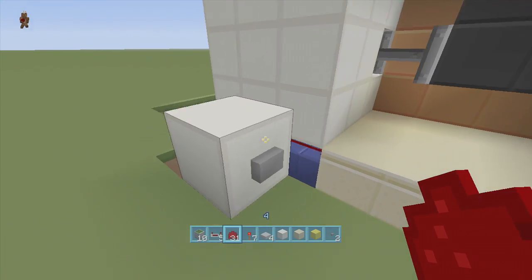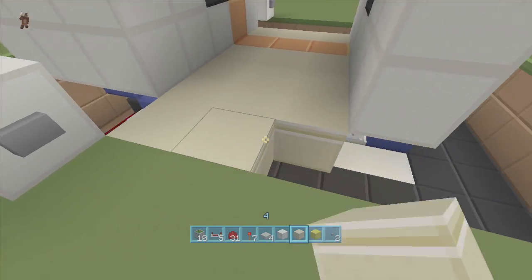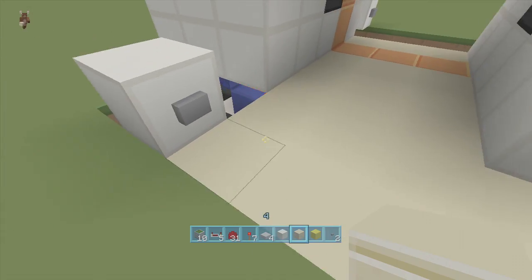So now if I click the button on this side, she opens up. And then of course, like I said, just clean it up, make it look nice, whichever way you want to go. But there you guys go. That is how you build my 3x3 corner lamp door.